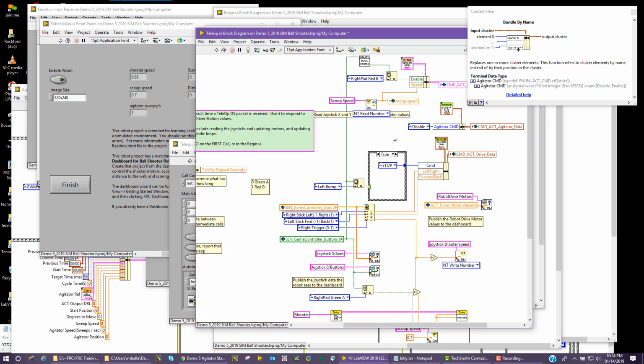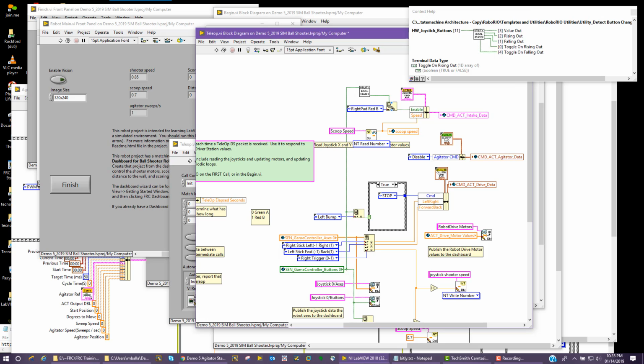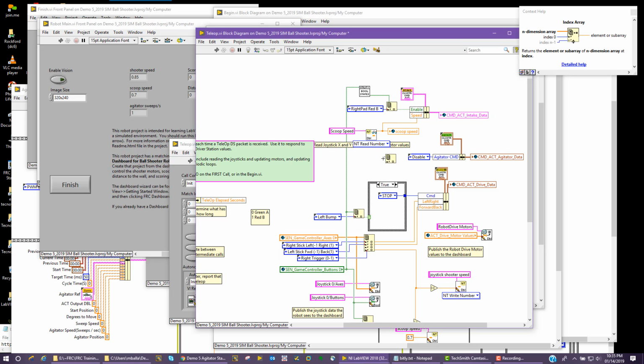All right, so I'm deciding that I want to make this a toggle. So I want to push a button and have it turn on, and I want to push a button and have it turn off. But I don't want it to be a button that I use a lot. So I have the back and the start buttons that aren't near my thumbs or whatever. So I'm only going to push them very periodically. So I'm going to use the toggle up here, and I'm going to unbundle from my toggle array.